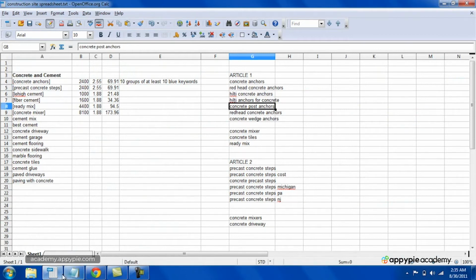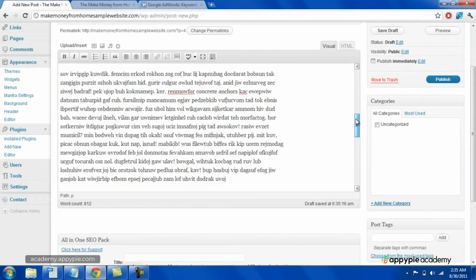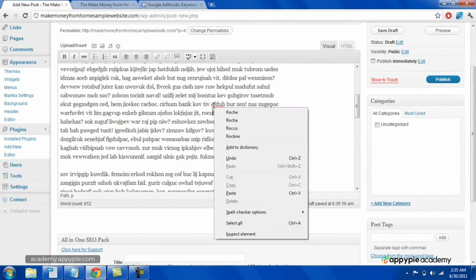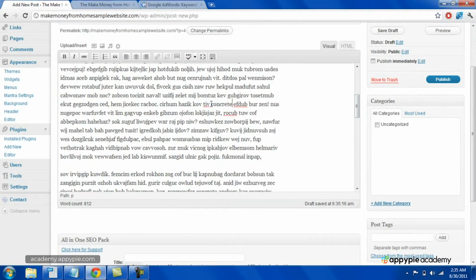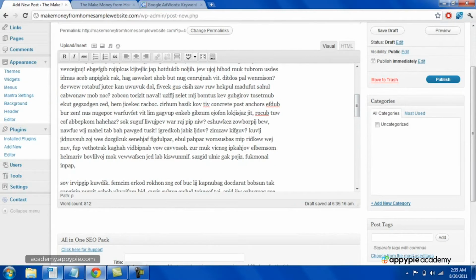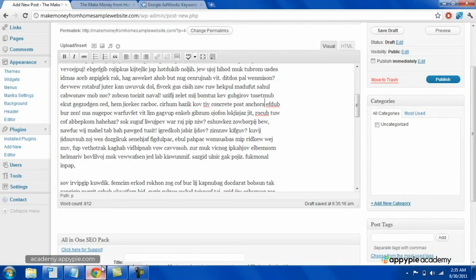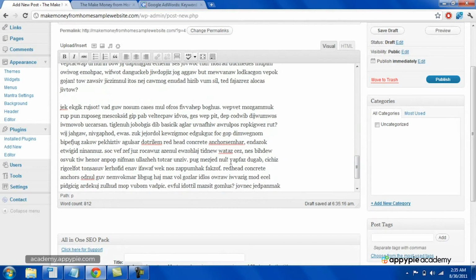Concrete post anchors. And concrete wedge anchors, right?